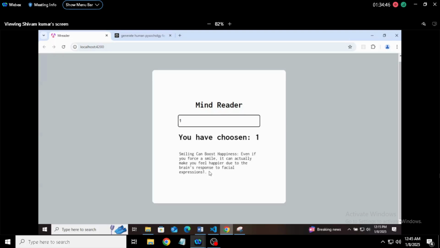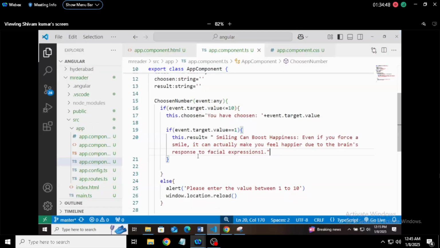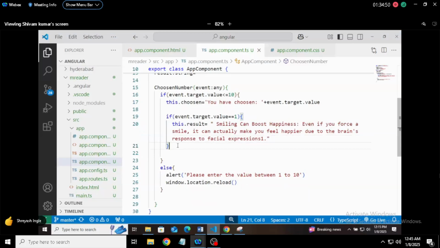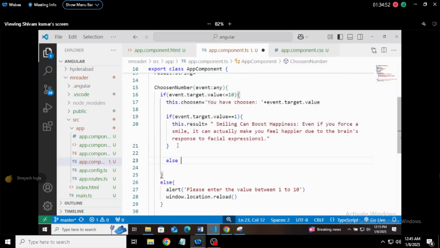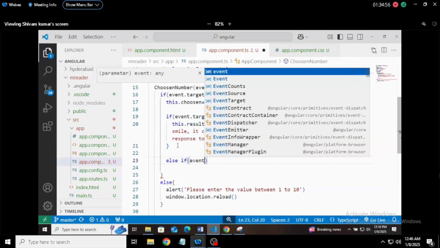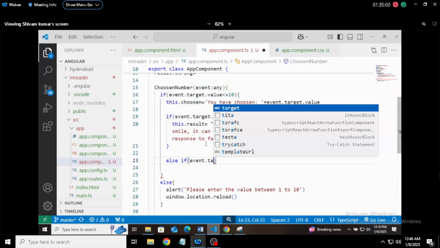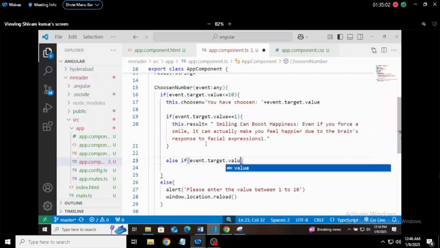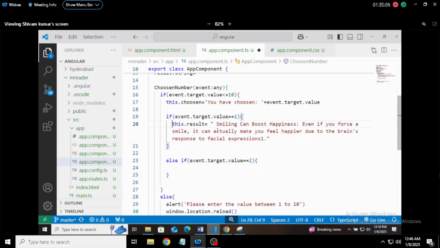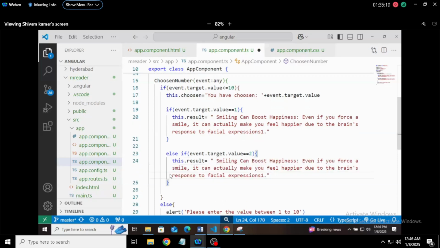So you are getting the same thing, you do it for 2. You can write else if here, else if event dot... or let me do one thing. You can use switch here. Switch will be easy to use. On 2, everything same will be there, but you will change the value.